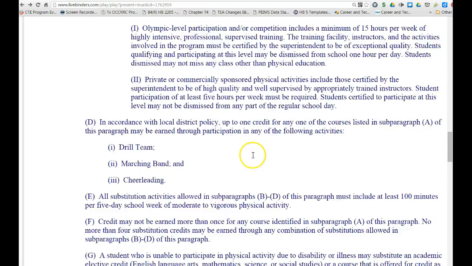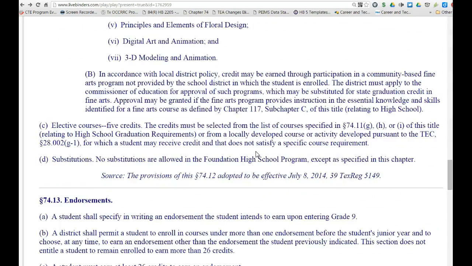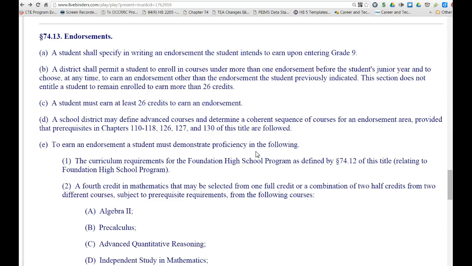So again, go through there, look at Chapter 74. If you get to a point where you're like, I'm not sure exactly how this needs to be interpreted, please give me a call at the Service Center, or several other people. Lisa Green down in our CIA division, she works a lot with graduation requirements. She can probably help you. Sherry Wright, our guidance and counseling specialist, she can also work with you on some of those graduation credits and how it all fits together.